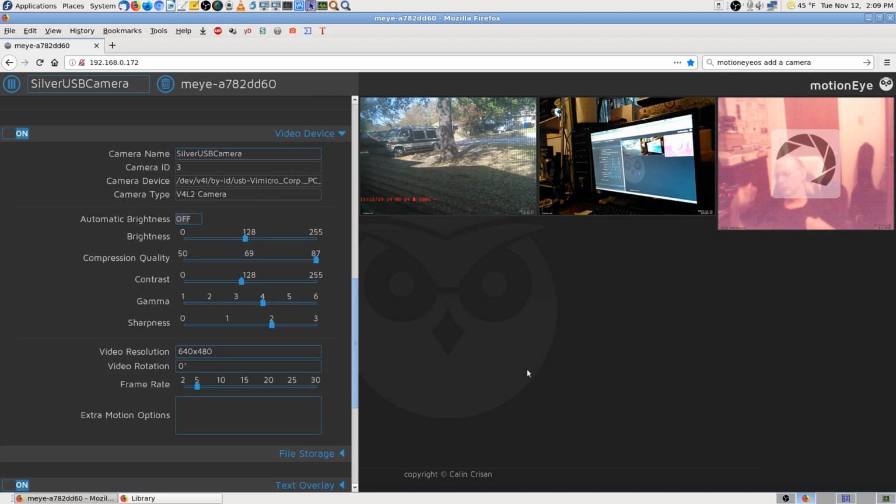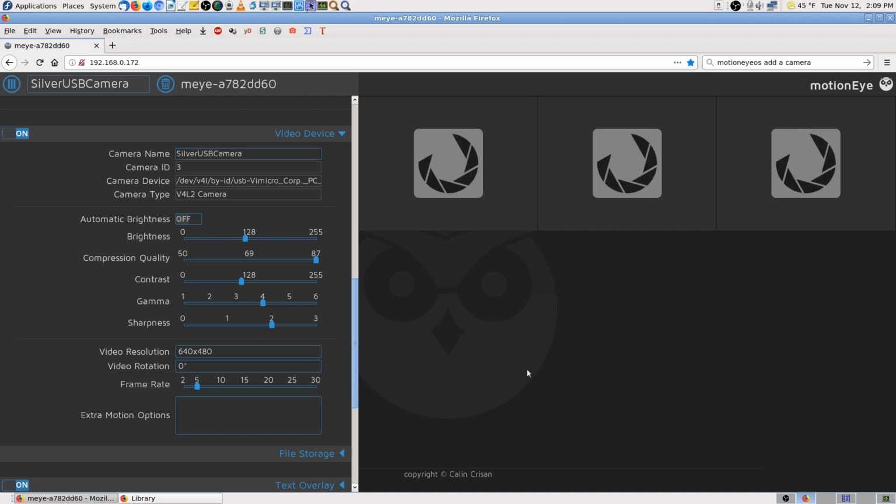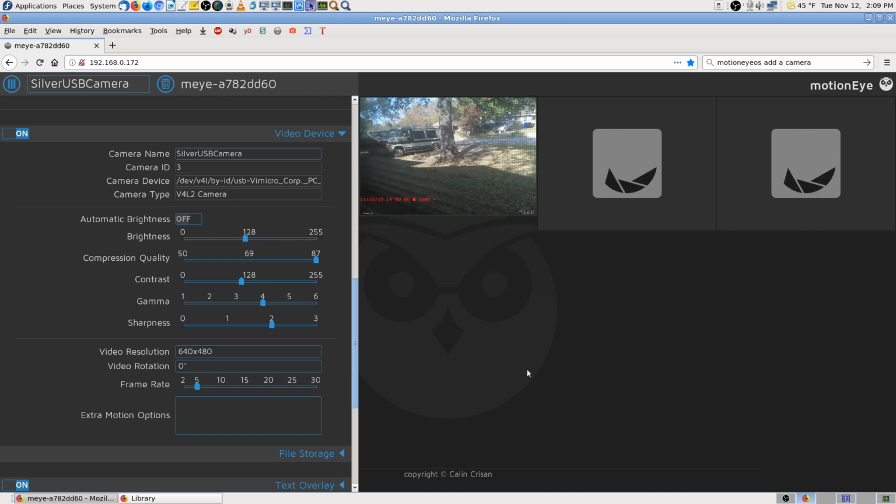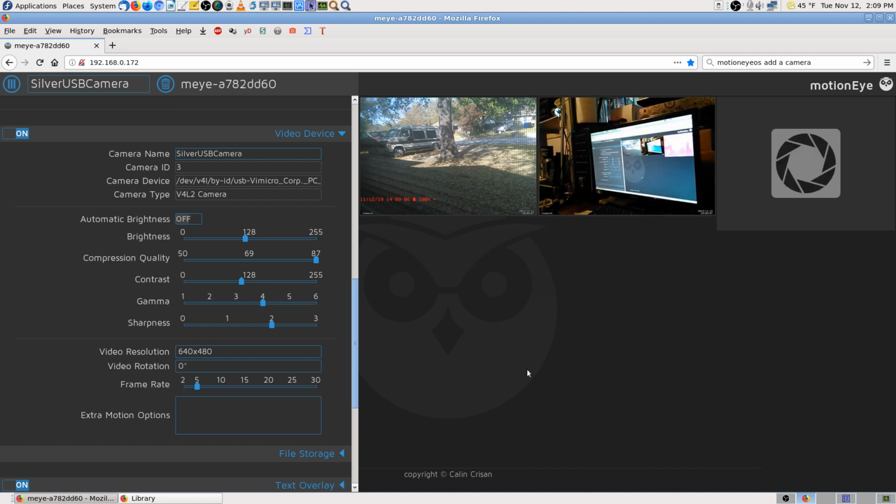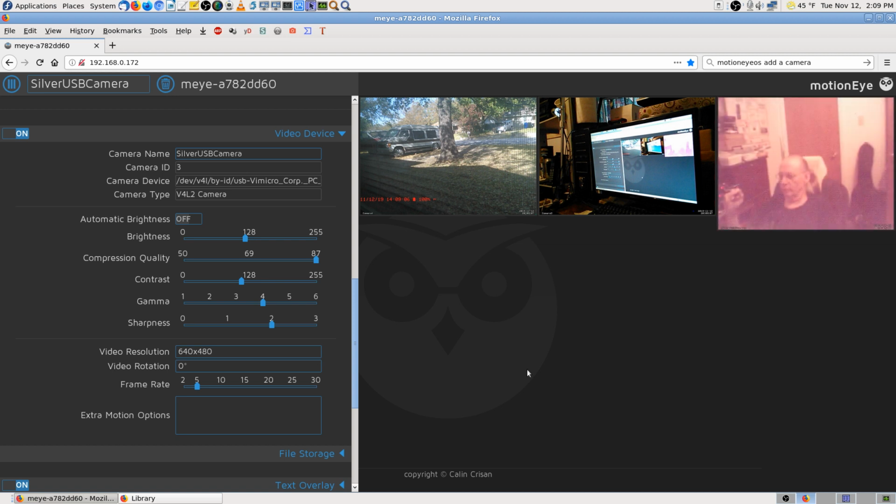Making a bigger resolution, like on a regular computer, 640 by 480 is no big deal for a regular computer. But still don't move.